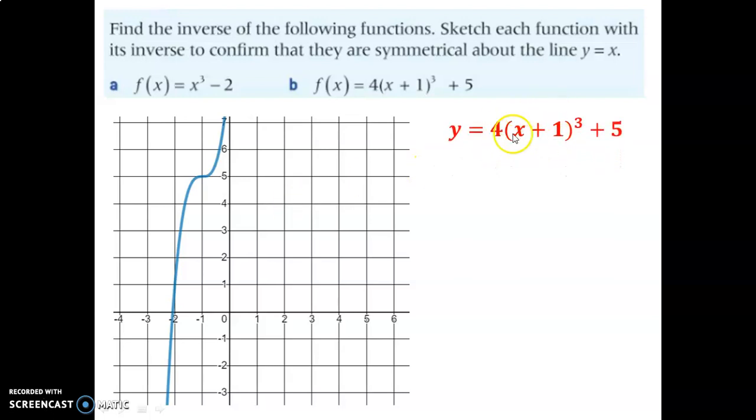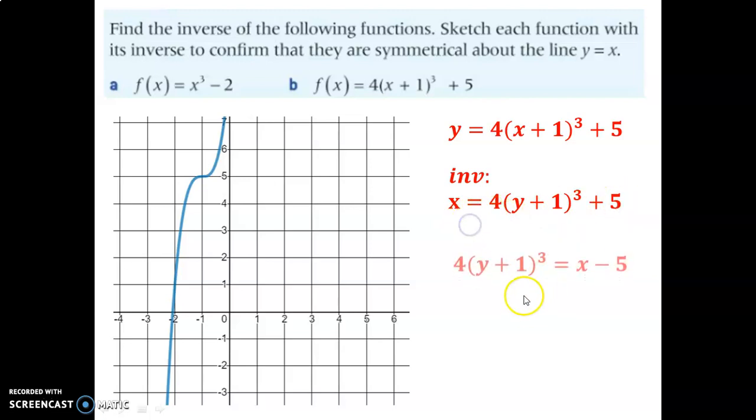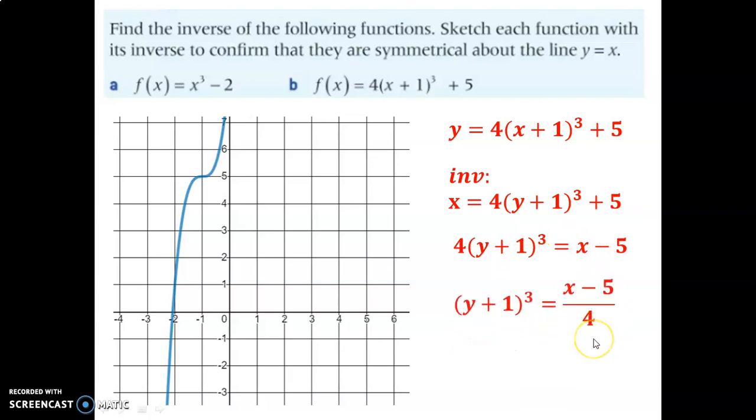Let's take a look. Let's find the inverse. Here's the original. Inverse, swap the x and y like this. Then we're going to subtract 5 over here. Then we're going to divide by 4 to get this. Then again, we have a cube, so we take a cube root to do that. Cube root, and we have this entire function. Oh, and cube root, and then subtract 1 at the end. So here's a 1 that's been subtracted at the end. So please follow those steps carefully to get the inverse.